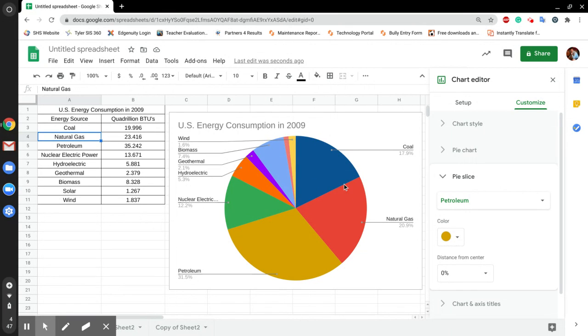Remember, you want to alternate cold to warm to cold to warm to cold. You can look up what cold colors are, what warm colors are. You probably should have gone through that in art already. But anyway, just look them up yourself if you're that curious. But anyway, that is pretty much easy peasy putting together a circle graph.